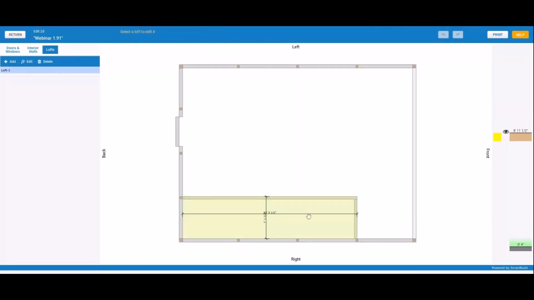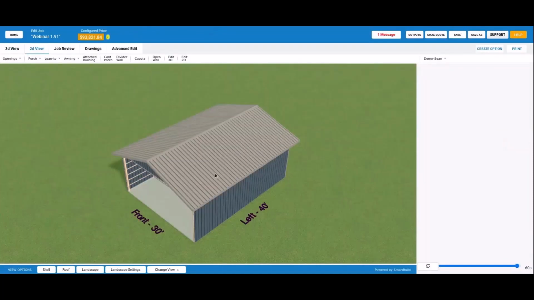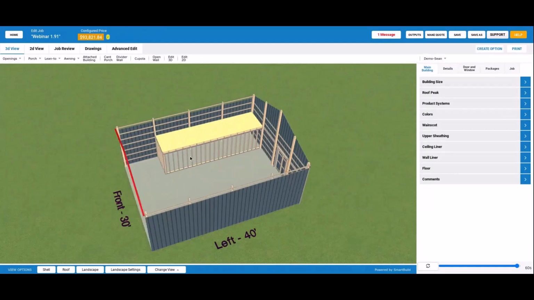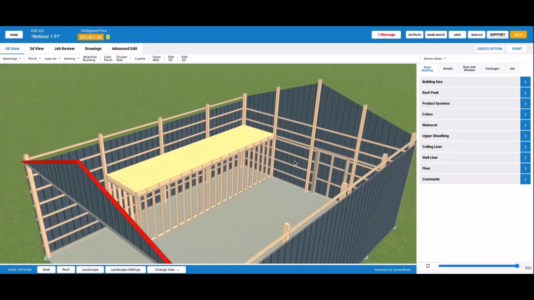And so then I already input those before, and now if we return back to the 3D model, we can toggle through some of this and just see that I didn't put any finish on these walls, or do much else with these. But I did put a floor, and I did put in some interior stud frame walls, and this loft up here on top of it.